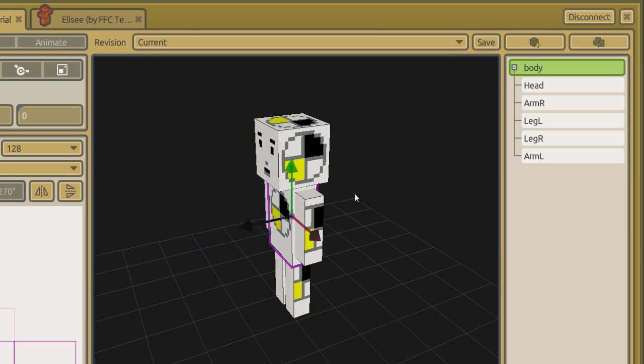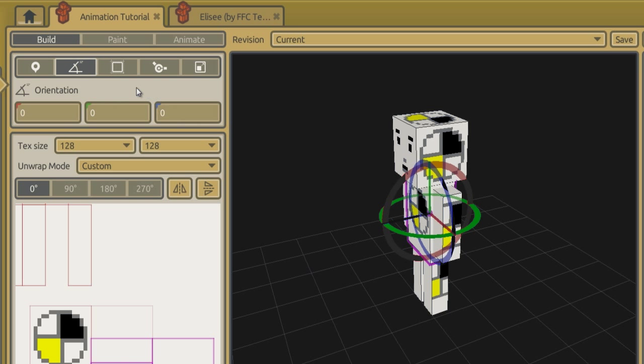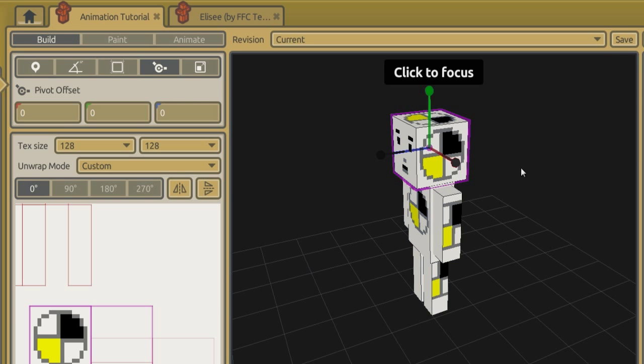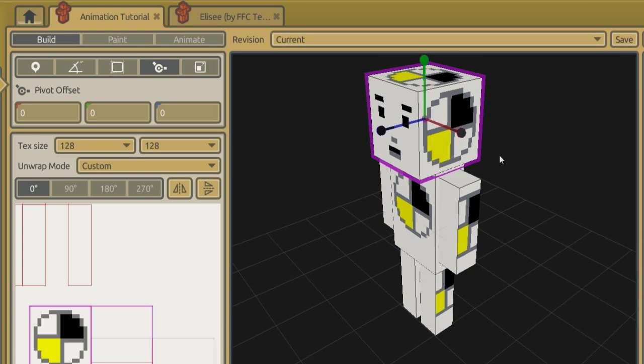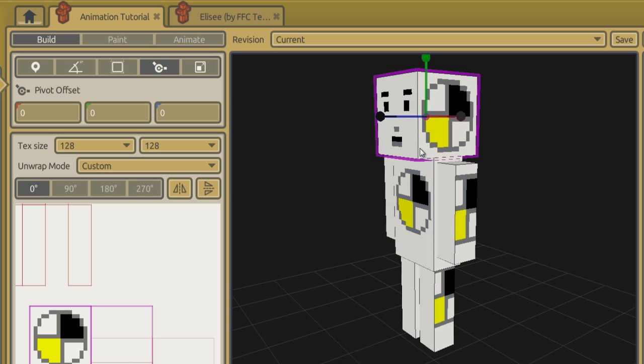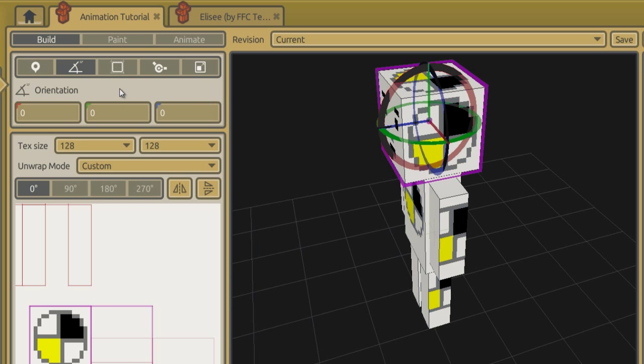The next thing we're going to do is realign all the pivots. We've looked at position, orientation, and block size. The next thing is called pivot offset. Let's have a look at the head. At the moment we've got these funny balls, and it looks a little bit like the move tool. Where this guy's neck is, a neck would really pivot down at the bottom, attached to the shoulders. But at the moment, when we turn, his head turns from the center. We don't want that. We want the head to turn from the neck, so we need to offset that central pivot, hence the name, pivot offset.